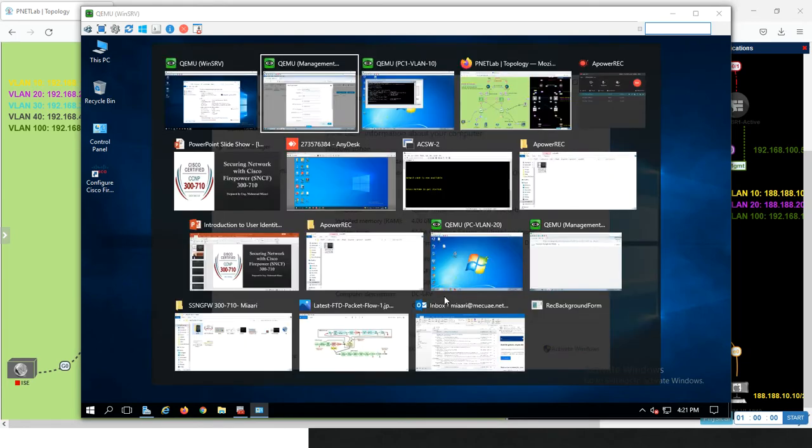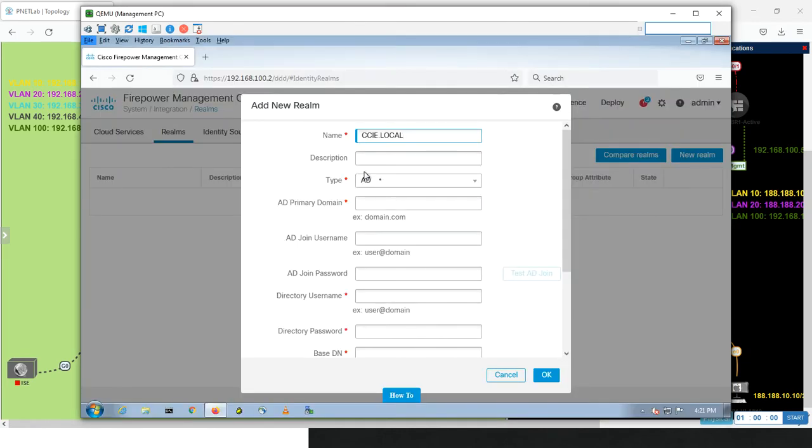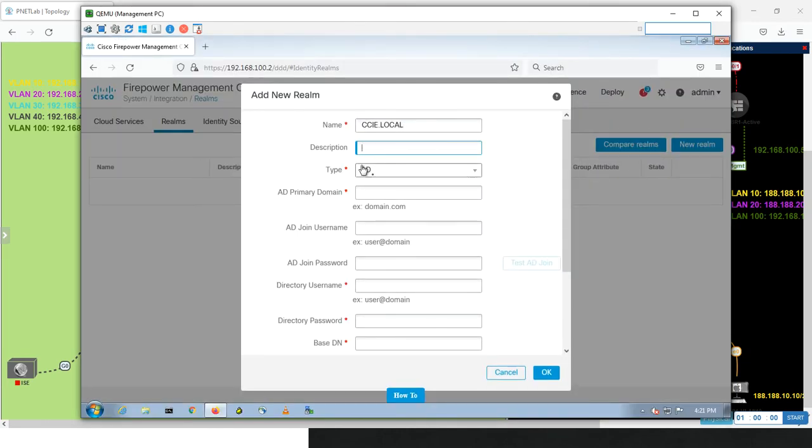Okay, we will use this later. So description, anything you want. What is the type, LDAP or Active Directory? It's Active Directory. Add primary domain, Active Directory primary domain. Okay, we can use ccie.local, the same.